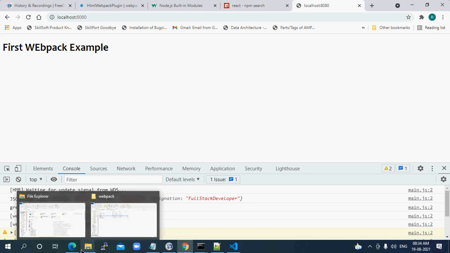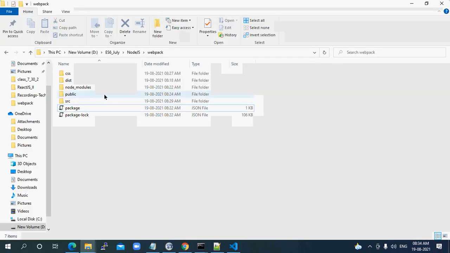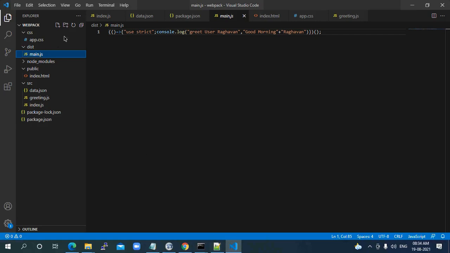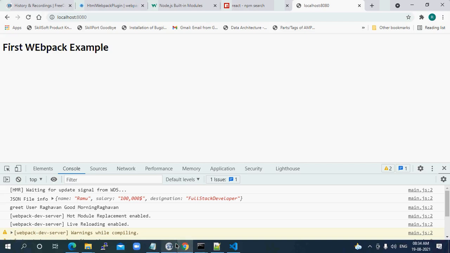So by default, it is able to load the JSON. You can see here, if I refresh this, it does not contain the JSON, but somehow it is managing to get the JSON info to our JavaScript file. Clear?